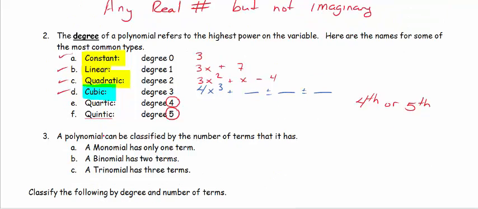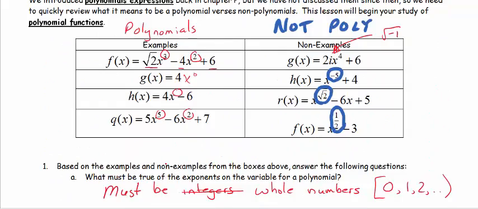Now, we could also classify a polynomial by the number of terms that we have. And so I'm going to kind of scroll back up here to the top, and we're going to talk about the number of terms of our polynomials. This first one, the f of x, has 3 terms. Our second one, g of x, has 1 term. Our third one, 4x minus 6, has 2 terms. And our last one, q of x, has 3 terms. So as we're looking at those terms, that's going to help us to qualify how many terms that we have. So let's kind of roll back down here.